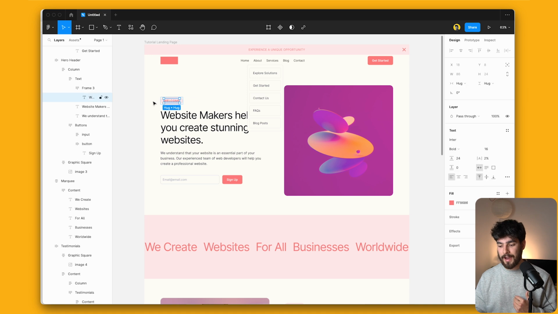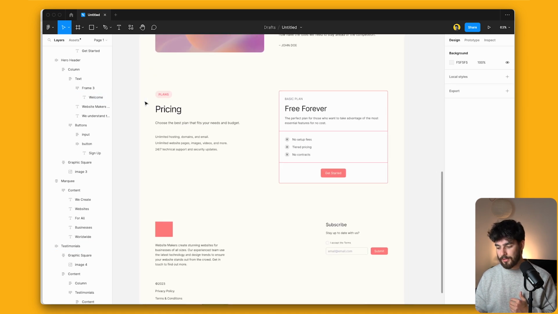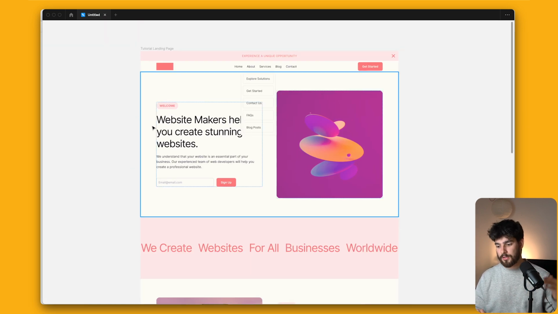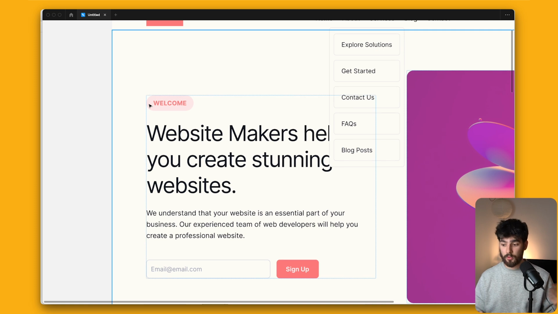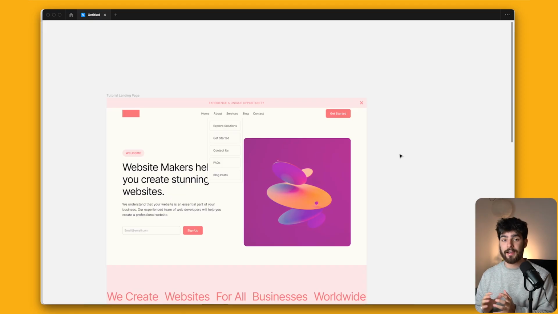Now, why is that? Usually the easiest way to design a site is going to be only using one font and maybe using medium, bold, semi-bold to accentuate words that you want to show off. So for example, we're using it to make this tag stand out here, the welcome. We're also using it in reviews and plans, but everything else is in standard. This whole site is using one font and one font weight. Other than that, we have obviously the bold, which is going to be the second font weight, but everything else is just standard Inter, nothing special. And that is what helps the site look very clean.